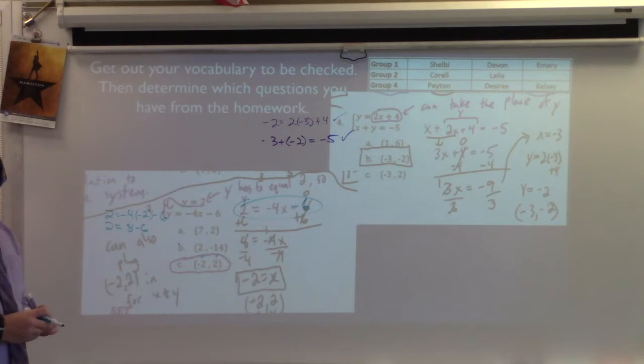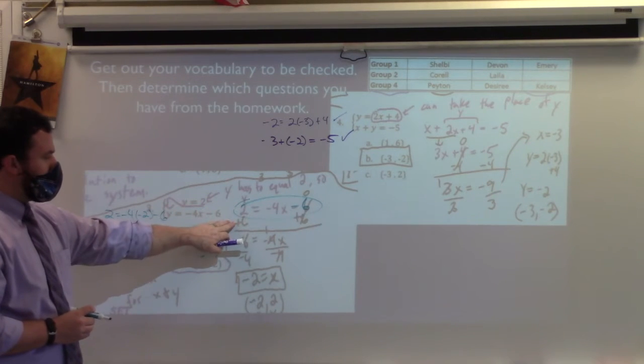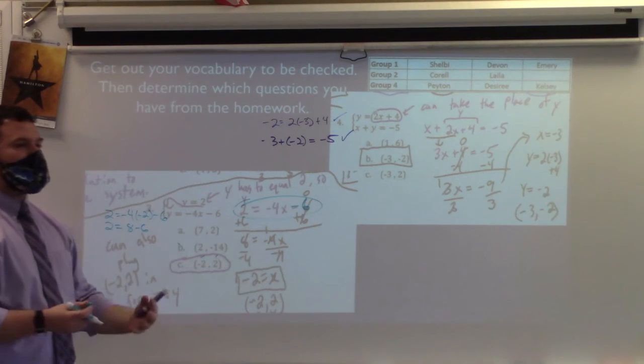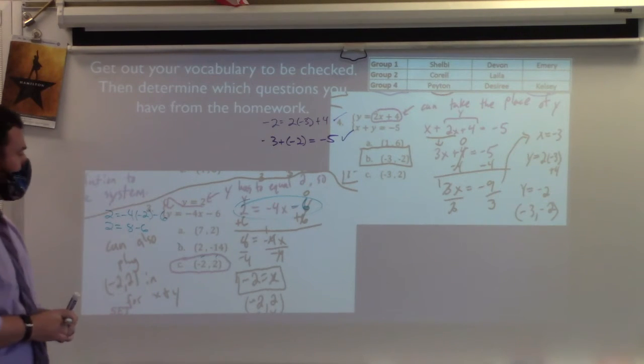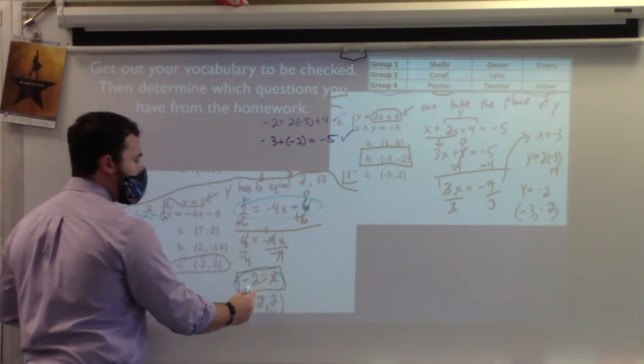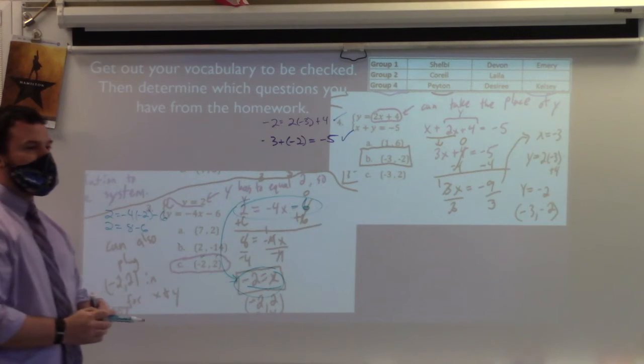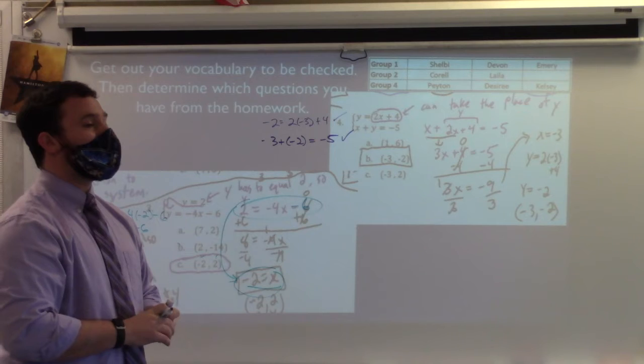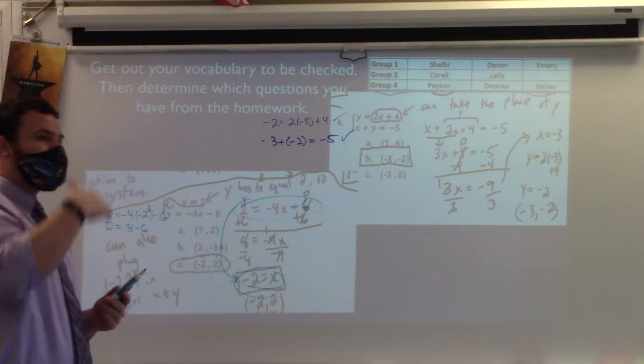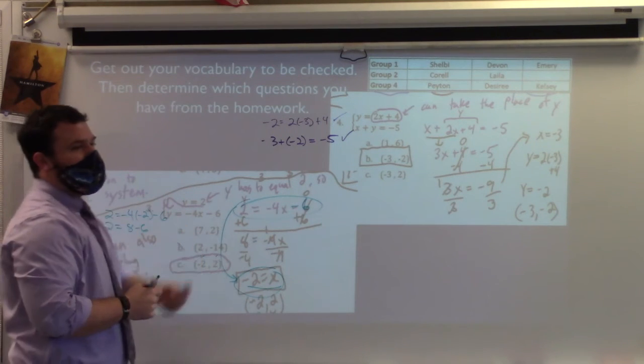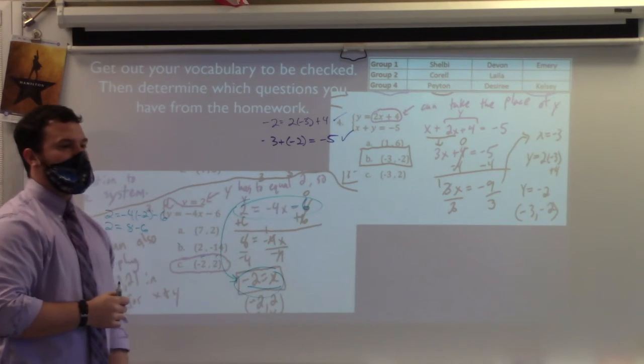So, 2, that y value is 2, equals negative 4x minus 6. What can you now do? Subtract. Subtract what? 6 or 4. Subtract 6. When I look at this equation, I'm already subtracting 6. Oh, add 6. So add 6. Then what do you do after that? Then add 6 to the other side, which is going to be 2x to the other. 2 plus 6 is? 8. Notice, 8 is equal to negative 4x. So then what do you do? 5. 5? It's 4, but... Yeah, what is it? Negative 4. There you go. Do it on both sides, and so I get x equals negative 2. Notice, that is the solution, but what is this process you just went through? It's 3. It's another S word, right? Right, the process that allows us to find the solution is called... Solving. Thank you.